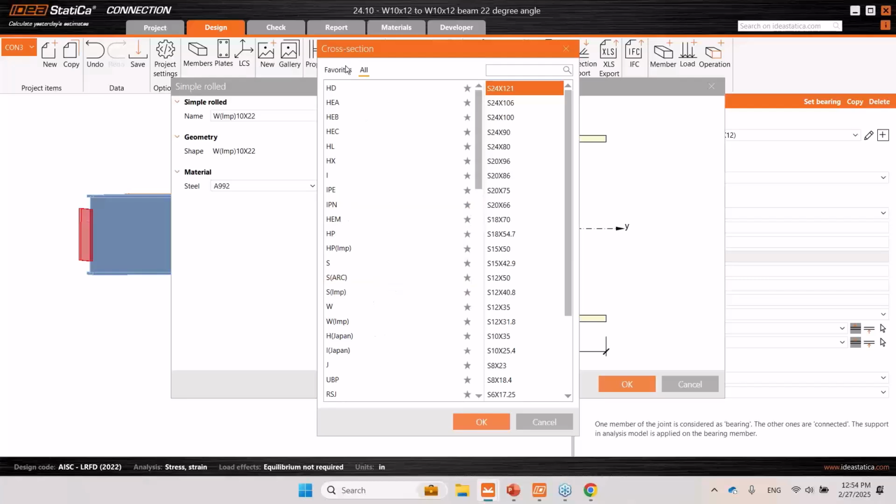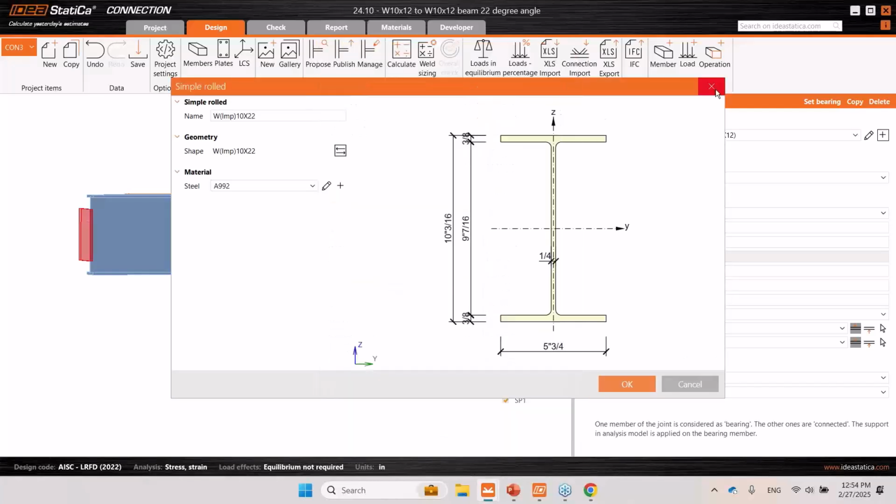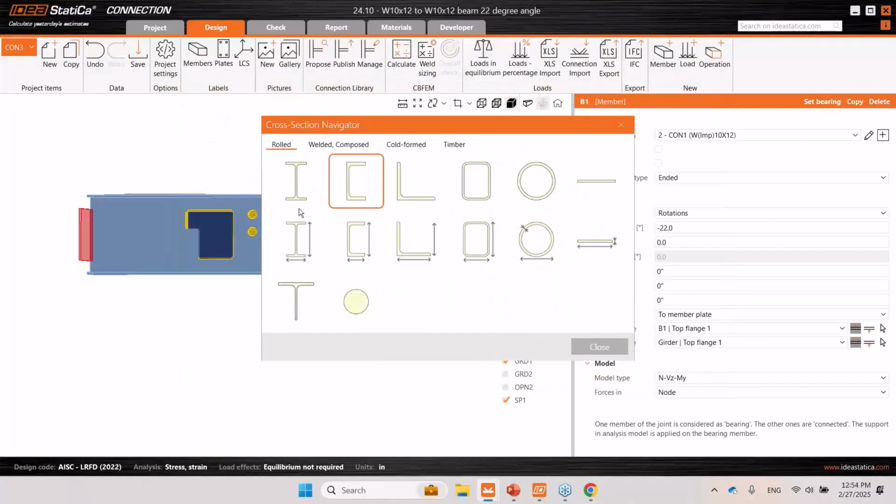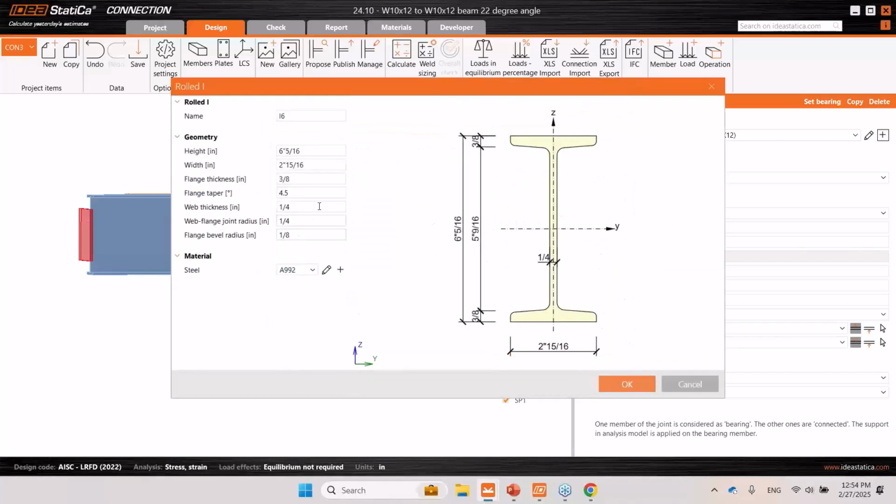If there is a shape that we don't have, you can always come to this I section editor, and then you can input the actual dimensions of those shapes.